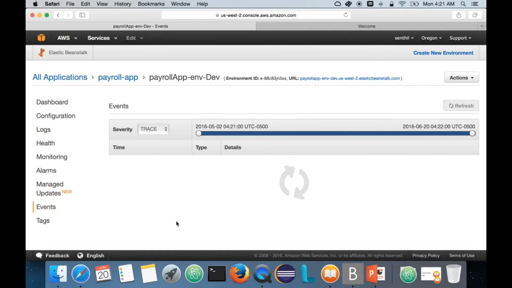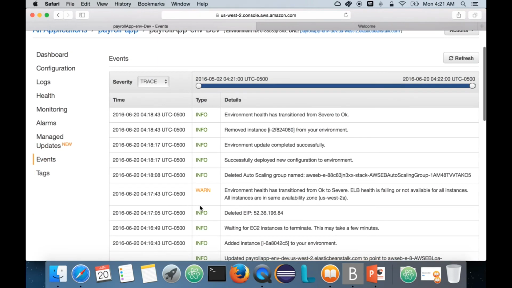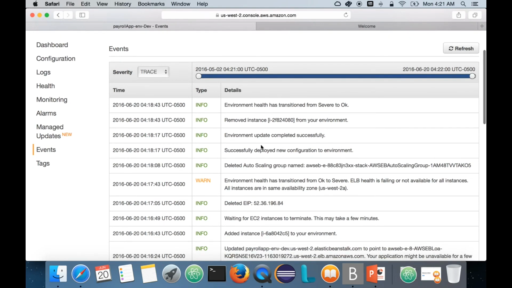And events. So this is the event log. In the dashboard you see that. So the event log says it removed the instance because it successfully created a new configuration, because remember we deleted the EIP because we moved from single instance to ELB autoscale.